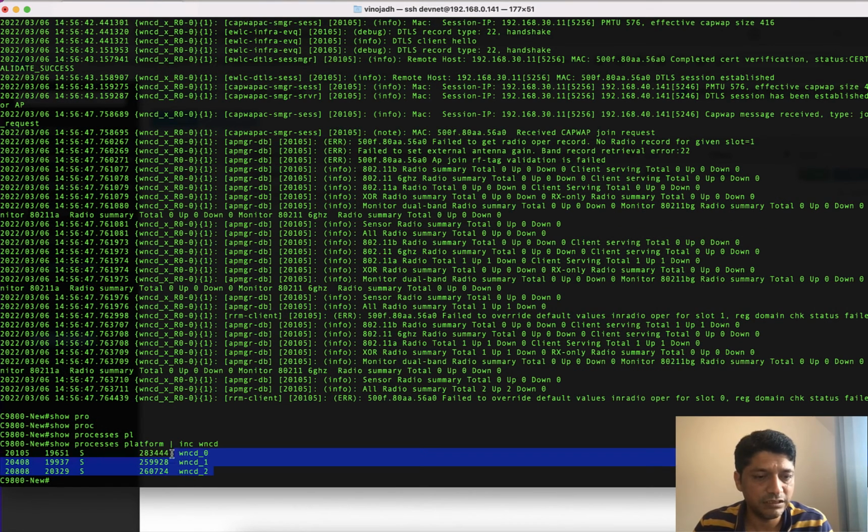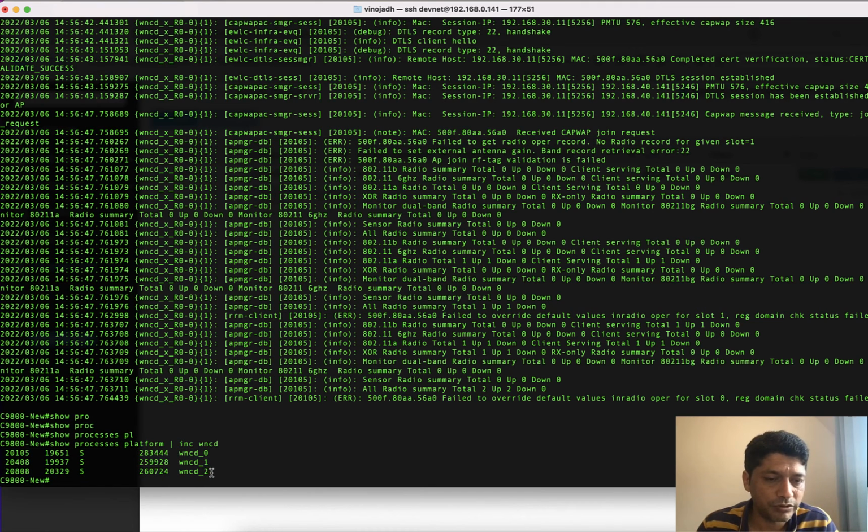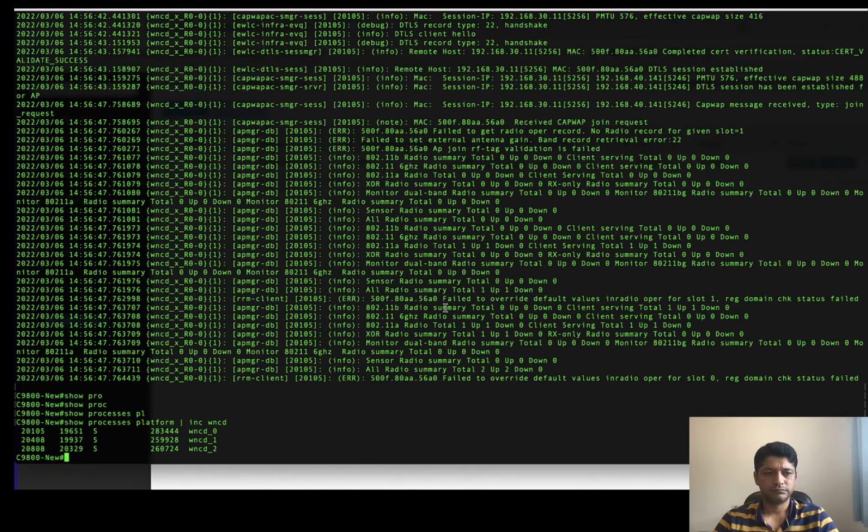So you see here my controller, which is medium deployment type, I have got three WNCD processes. If you don't configure any site tags and you're relying on the default tag, then all APs would get registered into the default site tag, which is going to get into WNCD_0. So that is what I was telling earlier.